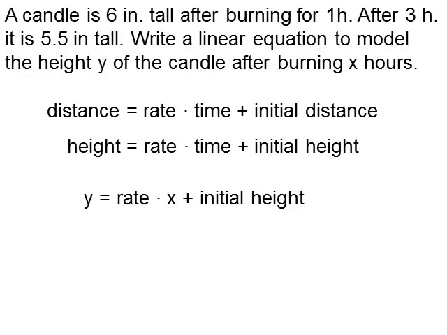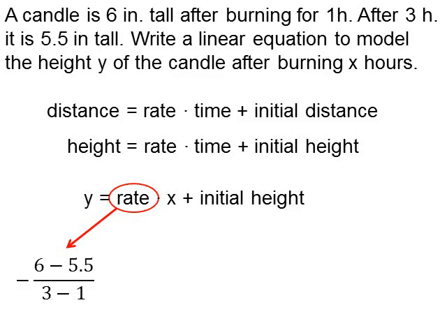And we do know that y is the height and x is the time, so we can rewrite it like this. So we need to find the rate. We find the difference in y, which is height, divided by the difference in x, which is time. So in this case, it's 6 minus 5.5, and it's 3 minus 1, because that's the difference in the height and the difference in the time. And I know that the answer is going to be negative because the candle is getting shorter, not taller. So the height is going to go down as time goes up, which means the line is going to point down, which means the rate of change is going to be negative.